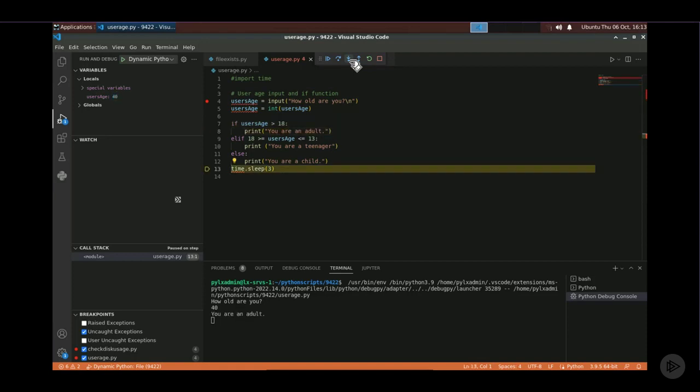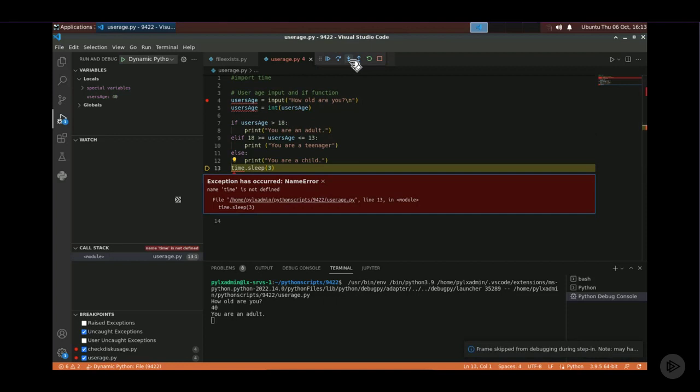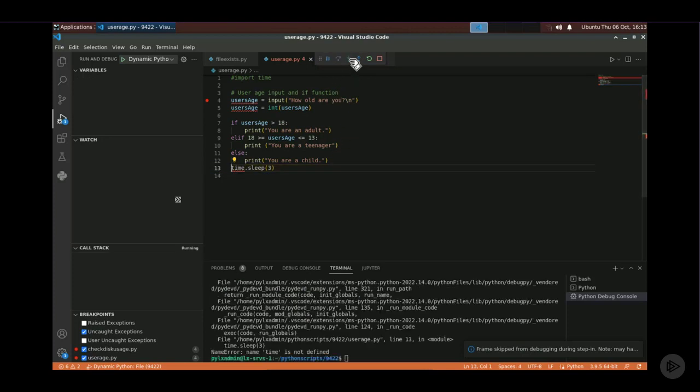So this is a good way where you could troubleshoot your script. And it's showing me that I have an exception here and time is not defined. Right? And then if I go all the way through, it's going to show me that error. So I know that, okay, that's an issue in my code. I need to define time. So let me uncomment the import time at the top. And that should actually do it for us.